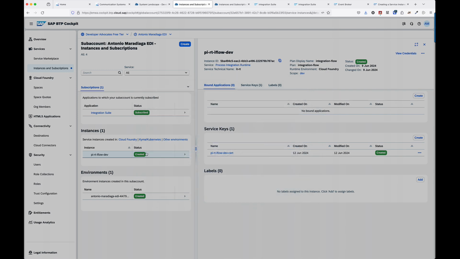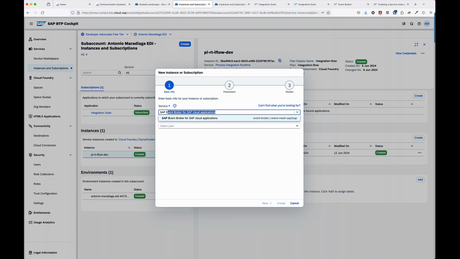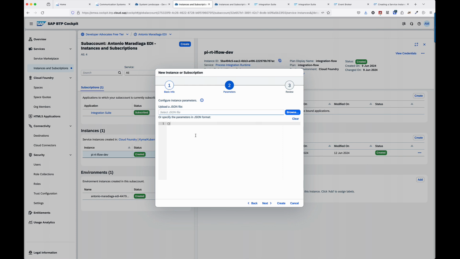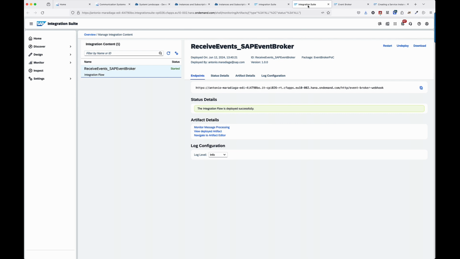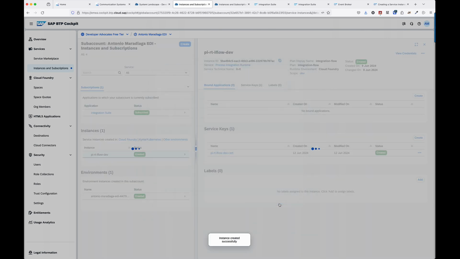Then I need to create the connectivity between Event Broker and Cloud Integration. For that, I establish the event connectivity. I need to select other as the runtime, and then I'm going to name it event connectivity cloud integration. Okay, next. Here I need to set a specific payload. In this case, the payload is this. As you can see, I need to specify a namespace, which is sap.int. This is specific for Cloud Integration, and the webhook URL is what I was showing you before. This URL is exactly the same as the one we have here. So I'll continue and click next, and that's it.